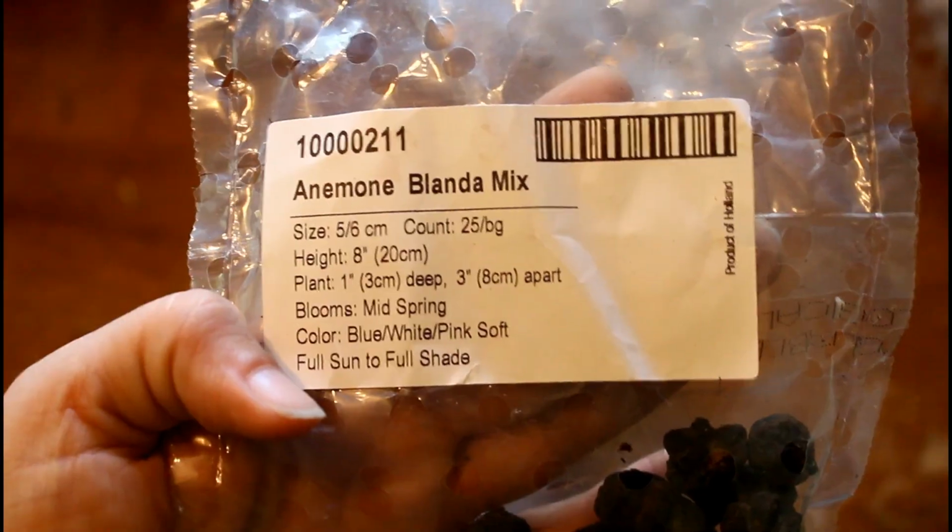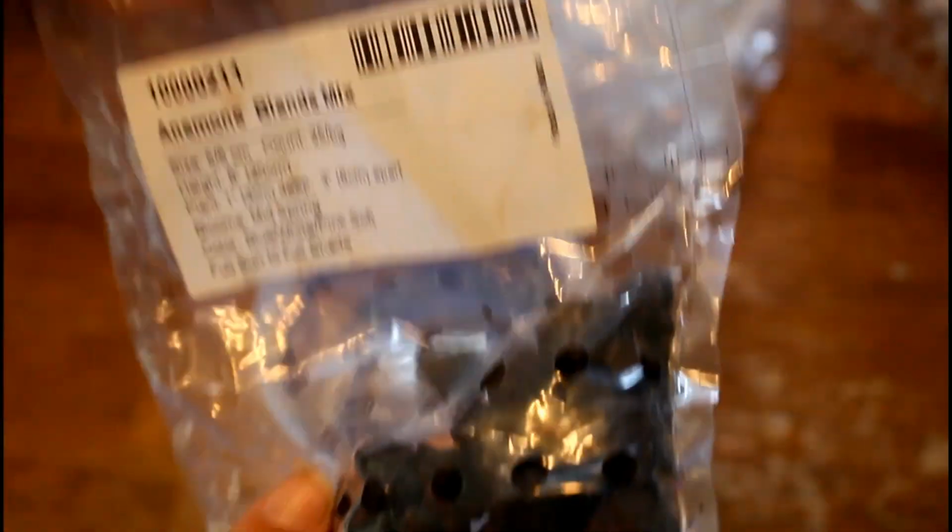By the time the summer heat warms up, a lot of times these anemones are already thinking about going into dormancy because they have a spring bloom. So today, to get these Anemone Blanda started, that's all we're talking about, is getting them started. So just so you know, first thing I'm going to do is soak them in water.